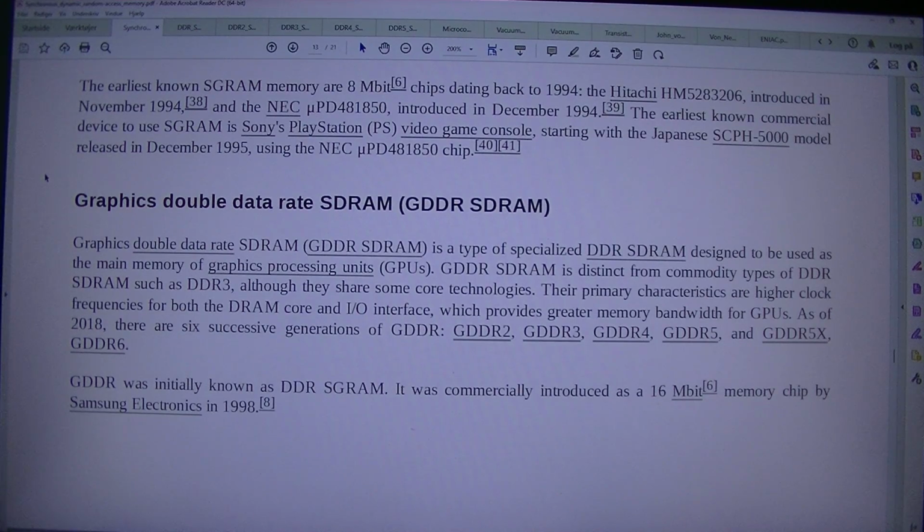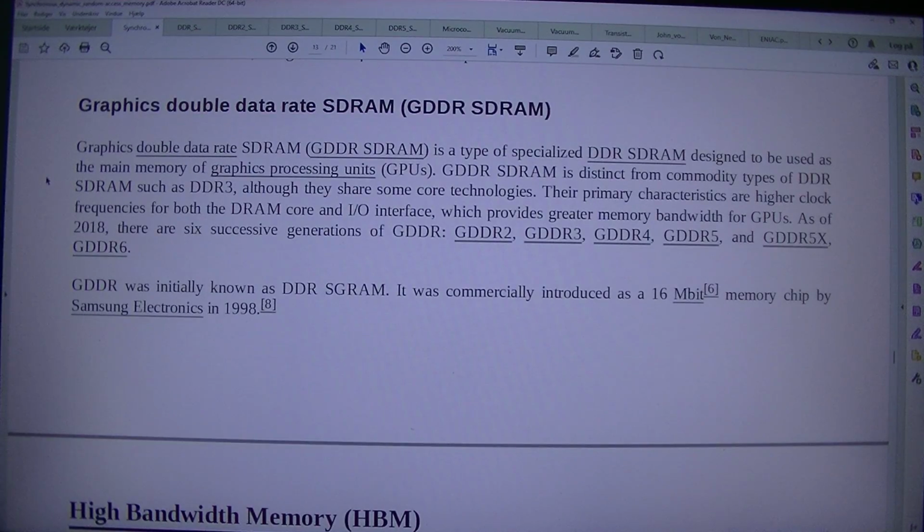Graphics Double Data Rate SDRAM, GDDR SDRAM, is a type of specialized DDR SDRAM designed to be used as main memory of graphics processing units, GPUs. GDDR SDRAM is distinct from commodity types of DRAM such as DDR3, although they share some core technologies.